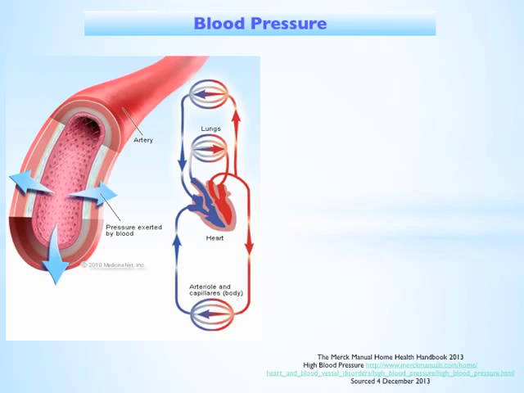Arteries have a thick muscle wall, as you know, the tunica media, and has elastic tissue. So as that pulse passes through, it pushes the wall of the artery apart, and then the elastic nature of those, as the pulse passes, the vessel returns to normal size. But blood pressure is very important for us to remember that this is a diagnostic test used quite commonly when you go to the doctor.